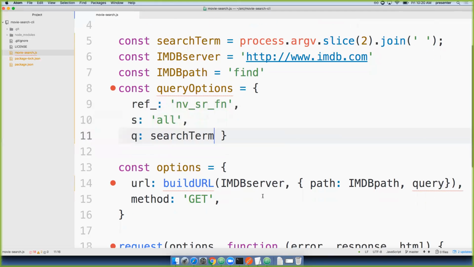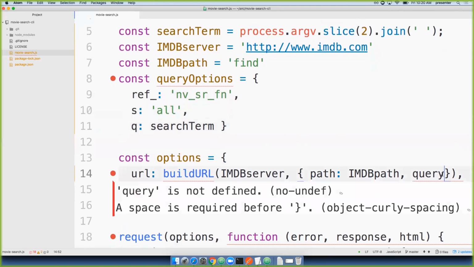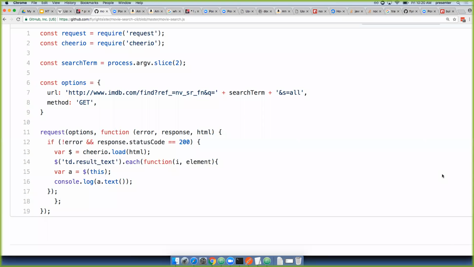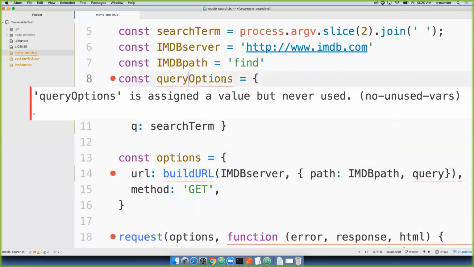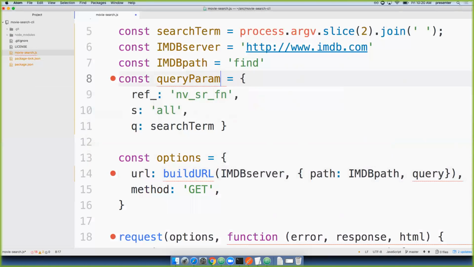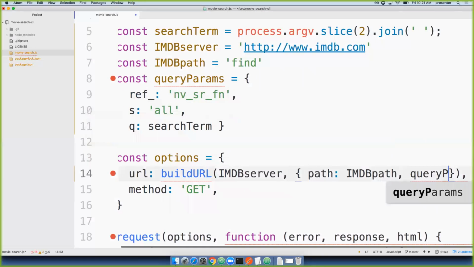Okay. And so now I can do query. Let's go back here and see how you actually do that. Query params. And so I think I'm just going to call this query params here so that I can just say query params here.